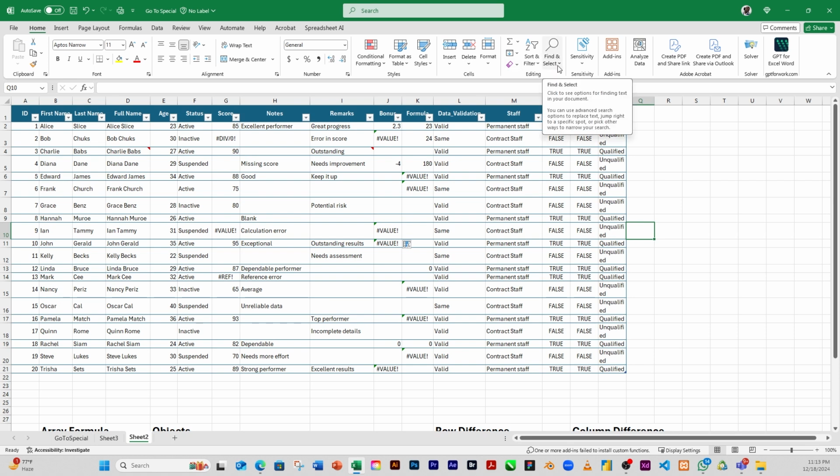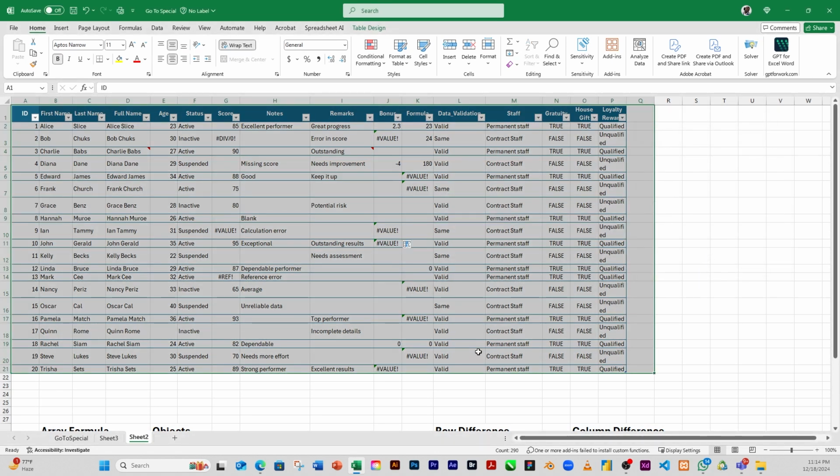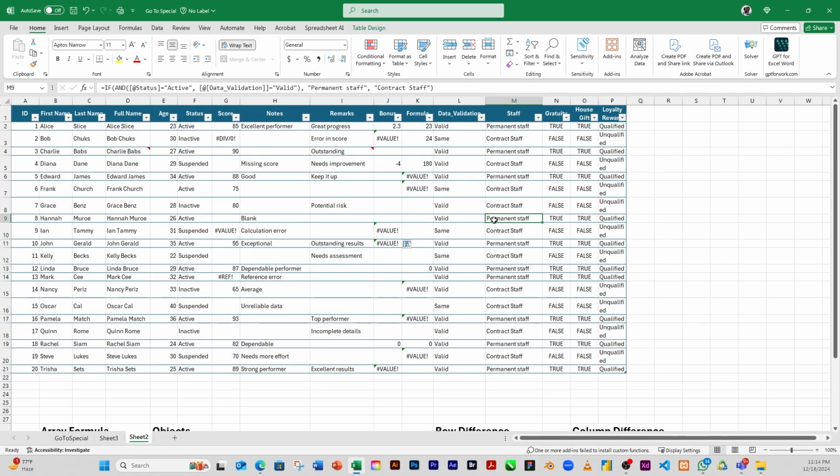The next option is current region. We just talked about region a few minutes ago. So if I click OK, you can see that it selects this region. We have different regions here. All right, this extra is because my cursor was there. Let me put a cursor in this data set, then repeat that again.